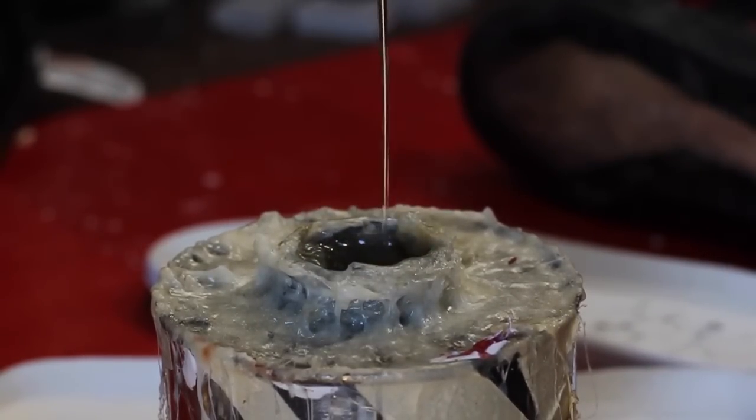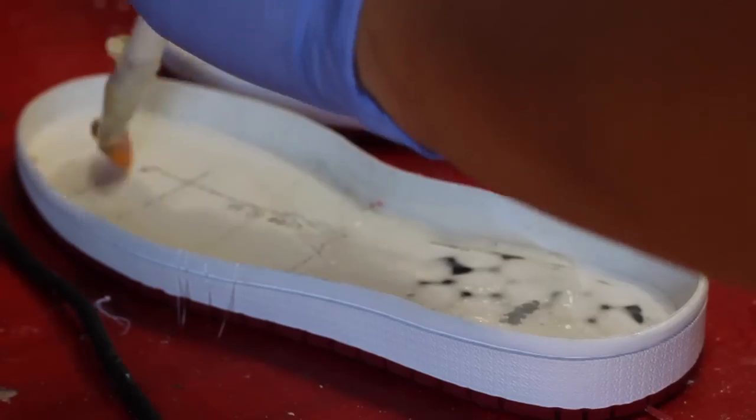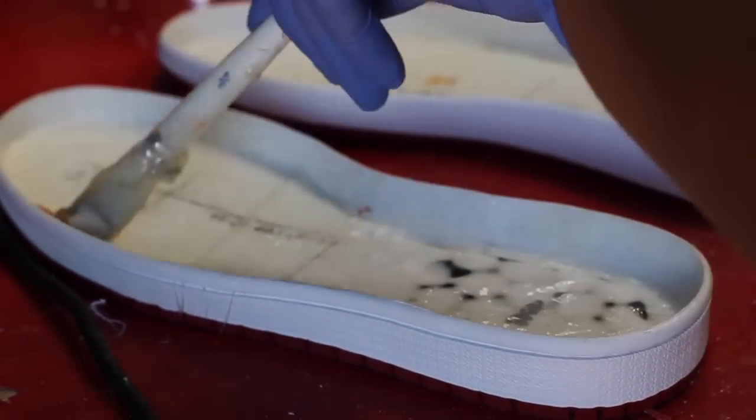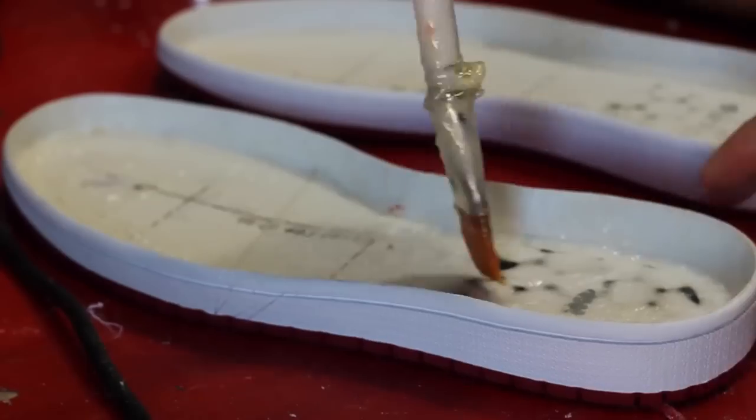Now it's time to apply our adhesive on the rubber sole. So we're gonna apply adhesive on a rubber sole, let it cure for a couple of hours, and then add our second layer to make sure that our reglue is stronger.